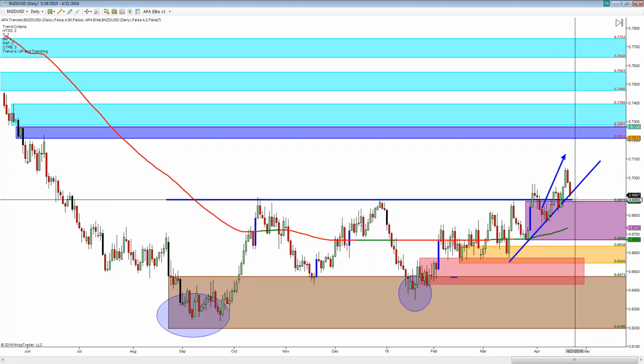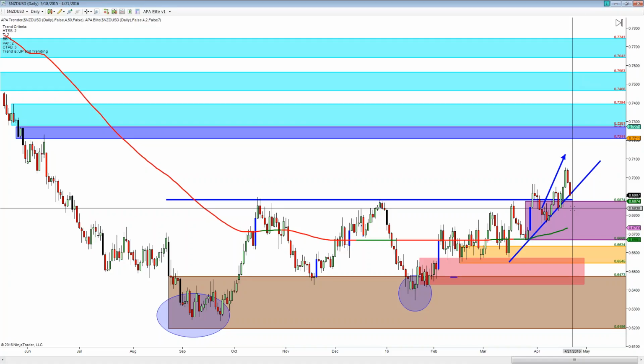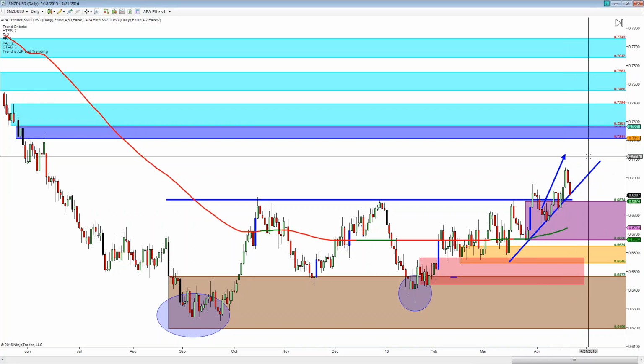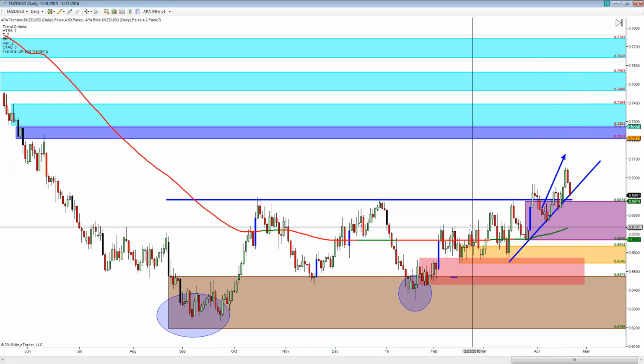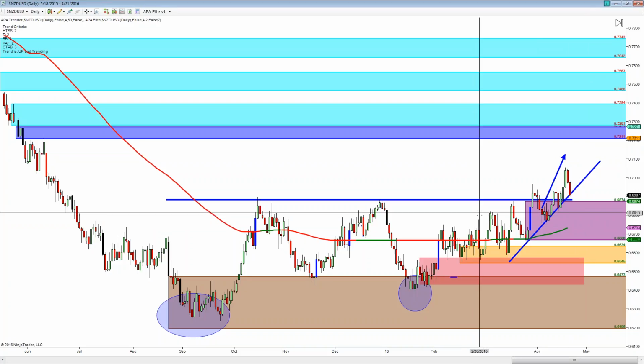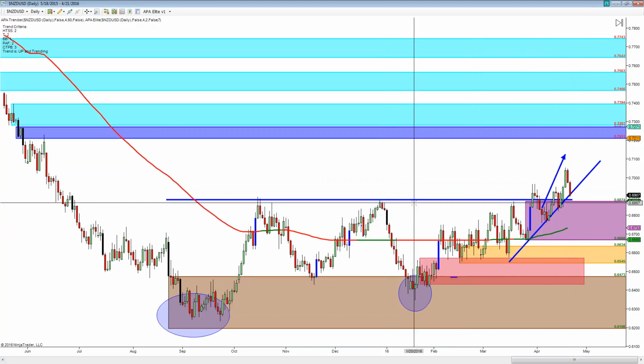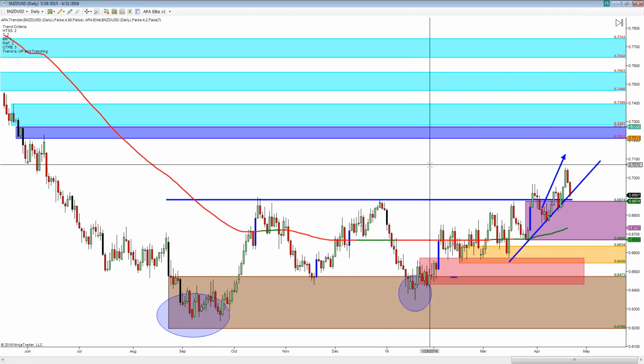I don't know, but yeah, I would just wait to see what price would do once we get back down to this purple demand. This purple demand's kind of weak, but I feel we're probably going to get another reaction from it back to the upside. I don't really see it coming down much further than this purple demand zone until we get our next pop to the upside.